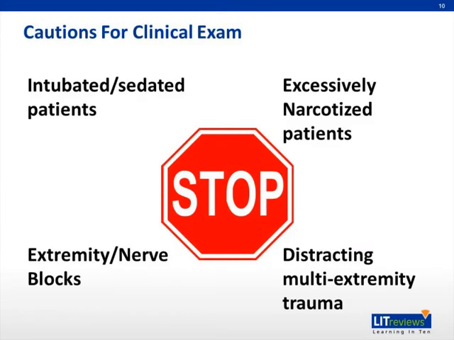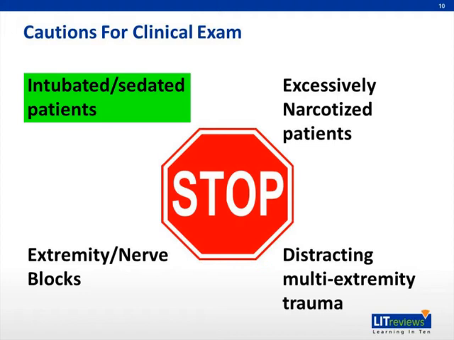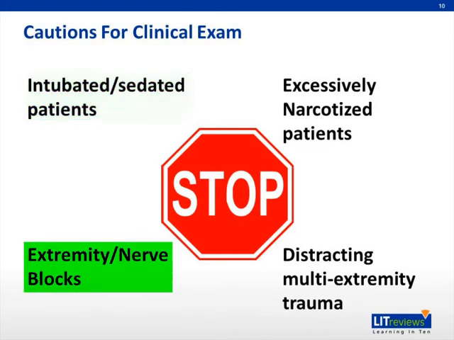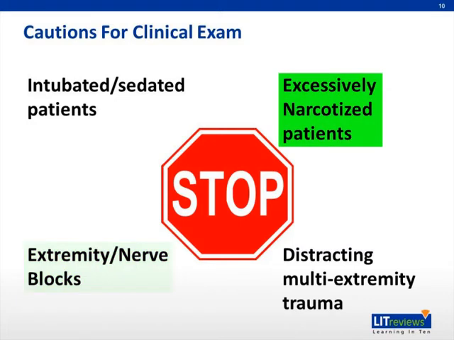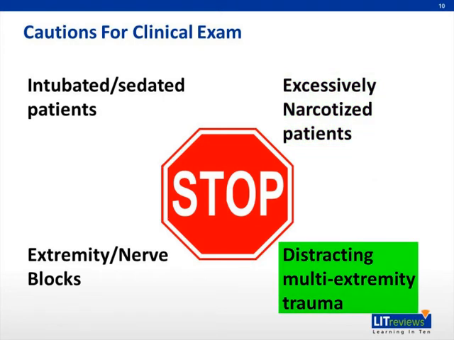Cautions regarding my comments on the exam relate to what you see pictured here. In sedated patients, well, that goes without saying. In patients who have had extremity blocks in orthopedic surgery, this is actually much more common over the last several years. They work great for analgesia, but they can mask a compartment syndrome. Similarly, patients who have too much narcotics on board, and patients who have other injuries that are potentially equally painful, it's difficult to clinically describe a compartment syndrome.